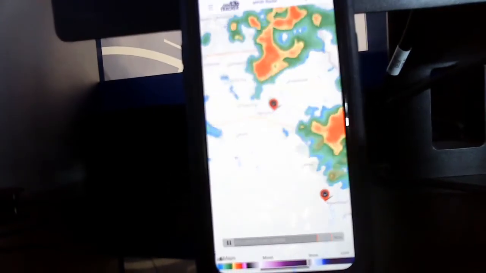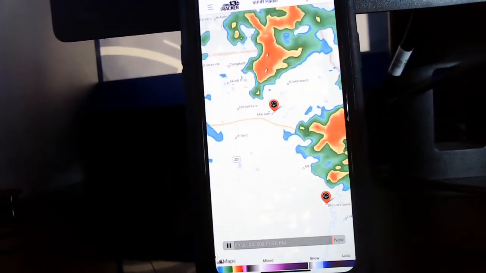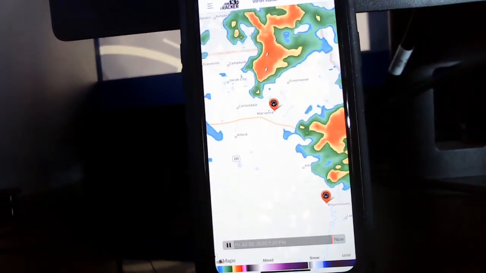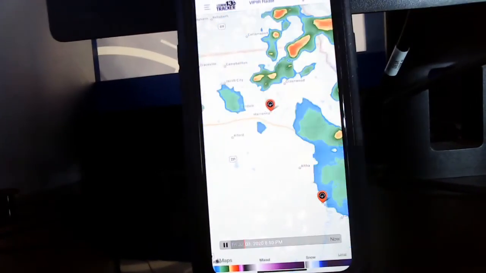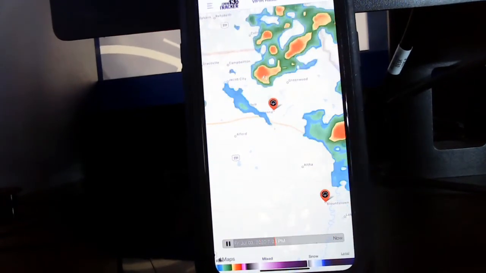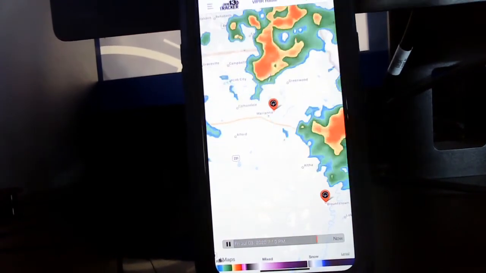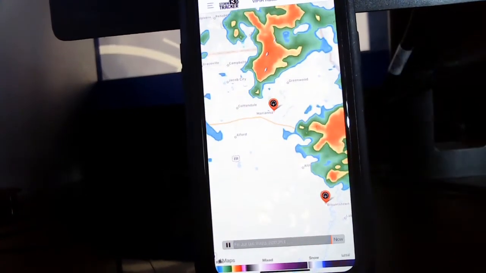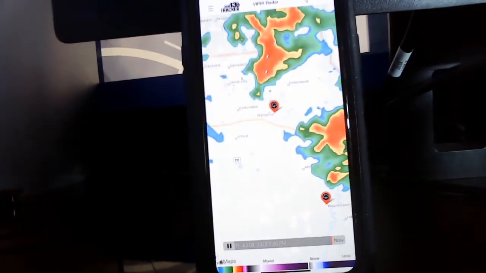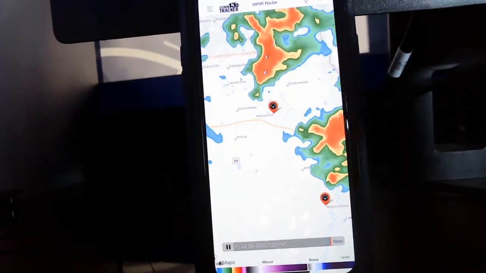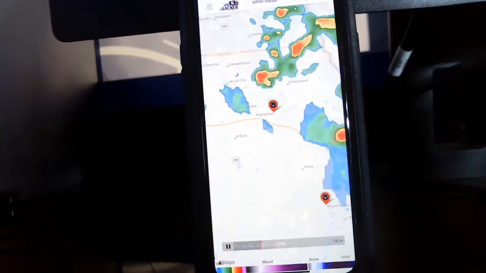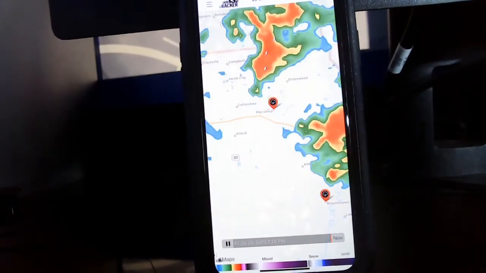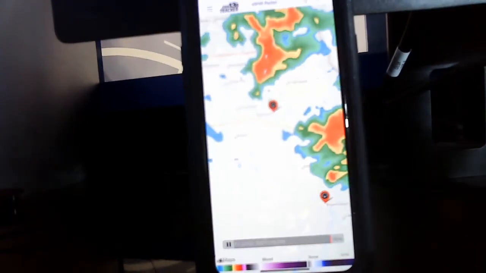That will really help you answer if you have the question, well, is this storm going to hit my street, my home? You can look at that and get a good idea of how it's traveling and if it may or may not travel to your home. And then as far as if it's too far away, if it's going to maintain strength before it gets to your home, that's definitely something we monitor and we watch, and we can better tell you the dynamics of the storm and if it'll maintain strength on its way to your home or if it's going to die before it gets to your home, all of those good questions.